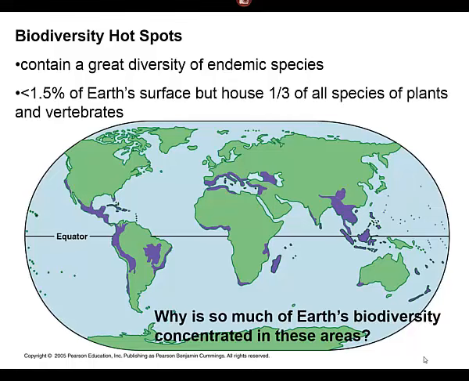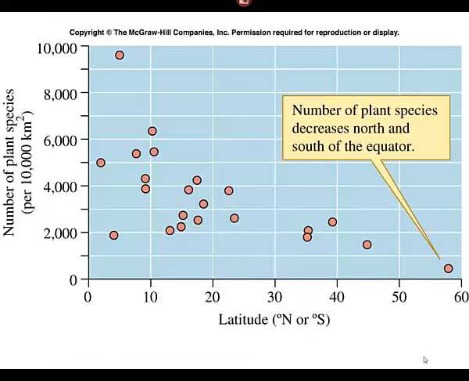So I've always defined these as: if funds are incredibly limited and you have to choose between two areas to put under preservation, if one of them is a hotspot, that's where the money goes. So these started to beg the question again, why is so much of Earth's biodiversity concentrated in these equatorial regions? Notice how they're dead smack in between the Tropic of Capricorn and the Tropic of Cancer. They're right there along equatorial latitudes.